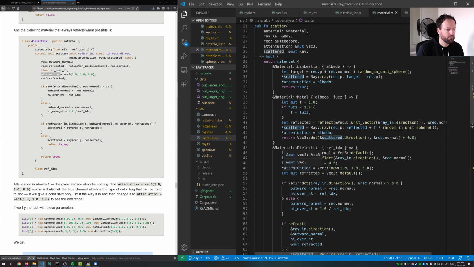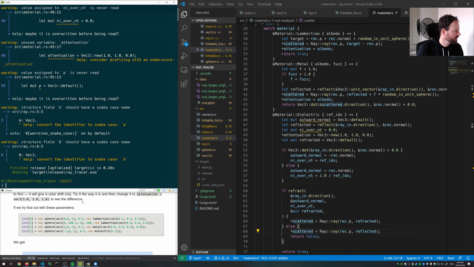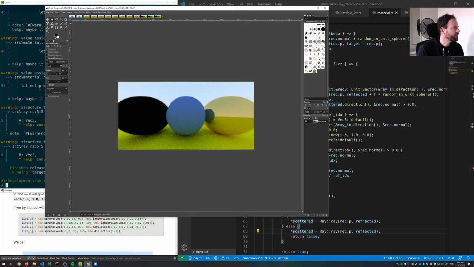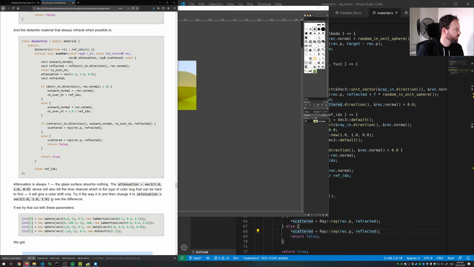That's definitely a problem. Just as scattered is overridden, so that looks good. Let's try again. Okay, that looks better.